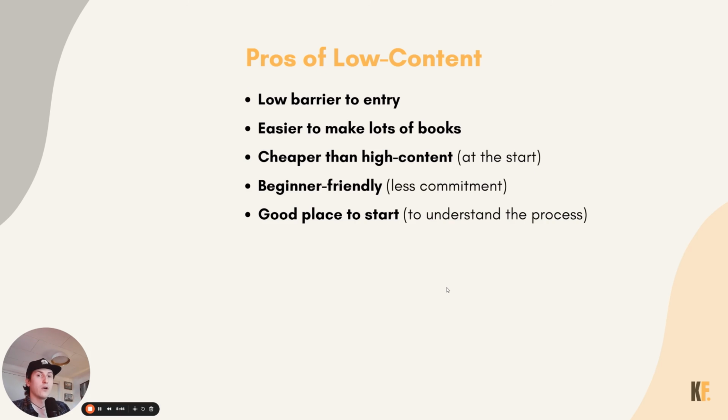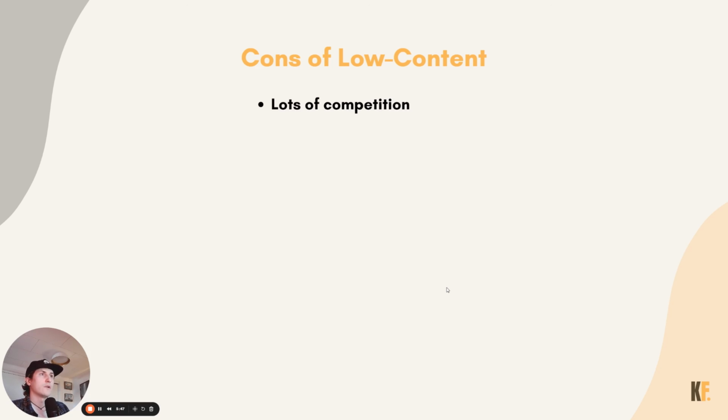So let's go into the cons of low content. The main cons of low content are going to be, there's lots of competition. Because it's a lot easier to make books, there's a low barrier to entry, you're going to find that there's a lot of books. There's tons of people making hundreds of books every year, and it just leads to a lot of saturation.